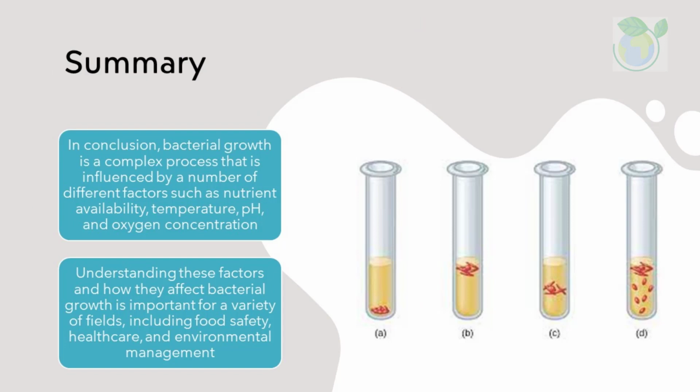Summary. In conclusion, bacterial growth is a complex process that is influenced by a number of different factors such as nutrient availability, temperature, pH, and oxygen concentration. Understanding these factors and how they affect bacterial growth is important for a variety of fields, including food safety, healthcare, and environmental management.